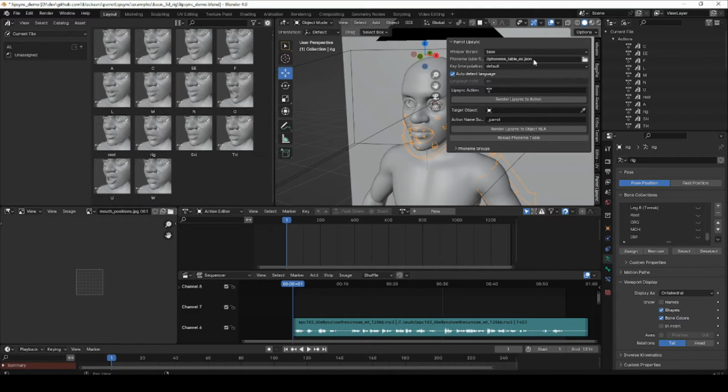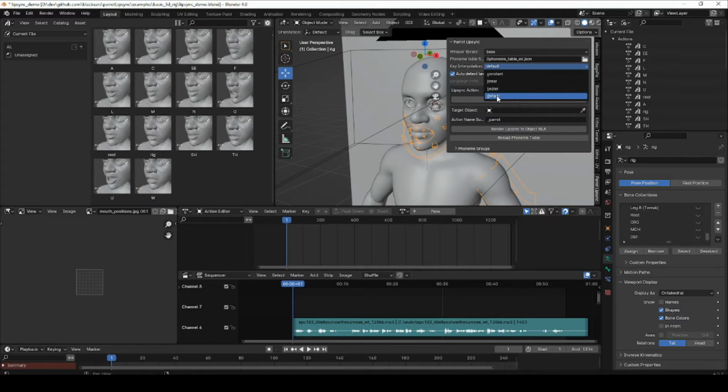This is basically just a JSON file in which you can define which particular phoneme groups you're going to be using for your animation. This is the one that Parrot comes with by default, but if you want to customize it, you can do that as well, and I'm going to cover that in a later section of the video. Next, we have the key interpolation. For 3D, you're probably going to want this at either default or Bezier.